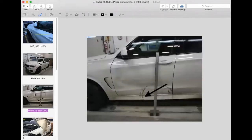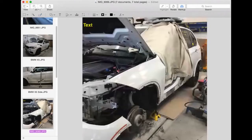We also took a look at this rocker damage, and you can see here that the lower portion of the door where the black arrows was damaged, and that was the piece that we had back ordered. So when we started repair, a couple things to note: when we start repair on something like this, we use a large welding blanket just to protect the interior of the car from any sparks or any Bondo or anything getting in the car.